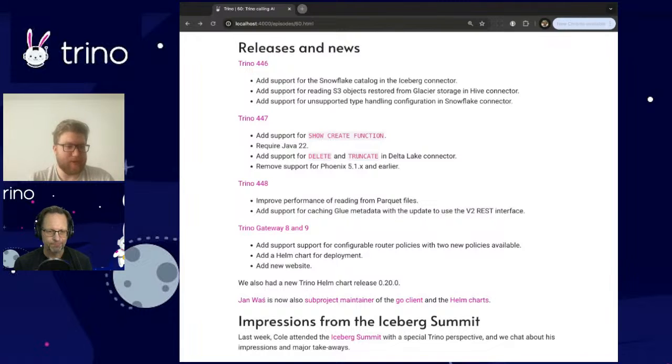Yeah, and for those of you who haven't maybe encountered the Trino Gateway before, it's a tool for load balancing and proxying for many different Trino clusters. It's great, especially if you want to have one cluster for analytics and one cluster for fault-tolerant execution. It can simplify your stack, get rid of those longer running ETL engines, because Trino can do it now. So the Gateway is great for that. Or if you just have so much Trino work to do that you need multiple clusters. So check out the Gateway.